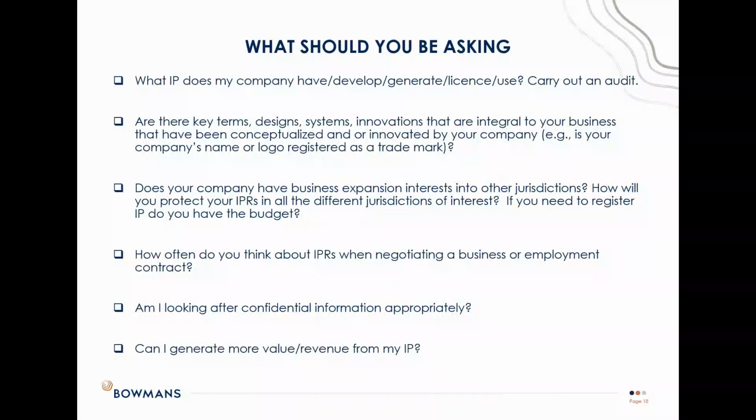So what I want you to go back to is understand what IP does my company have? What do we develop? What do we generate? What do we use, for example? Are there any really key designs or systems or innovations or lists or recipes or supplier names, for example, that are really integral and valuable to your business, that if somebody else had them, you would suffer quite a big detriment as a result of that?